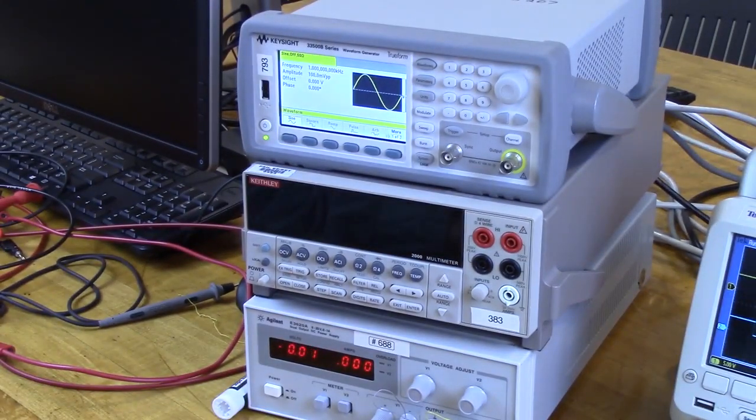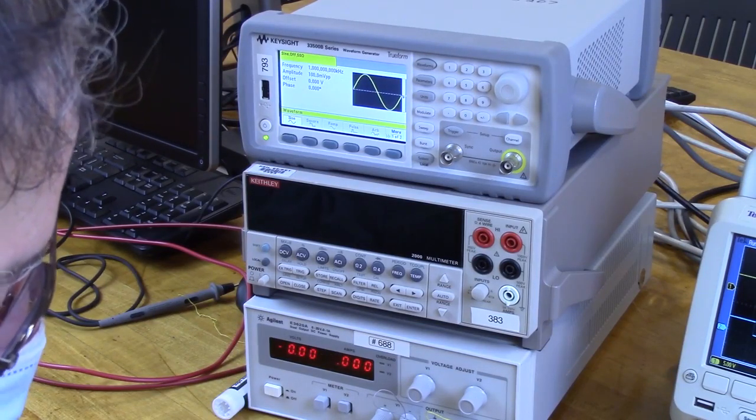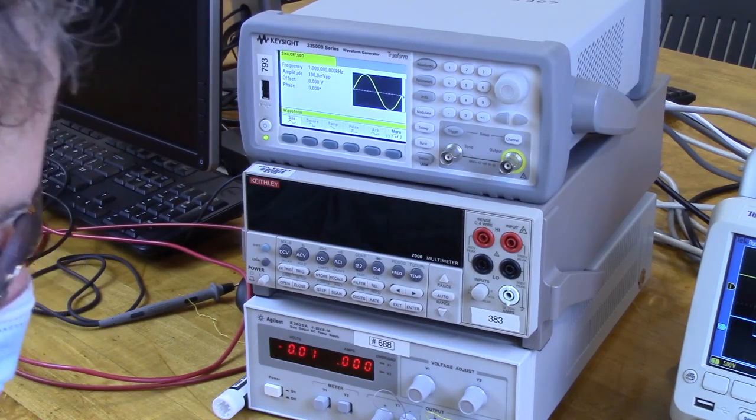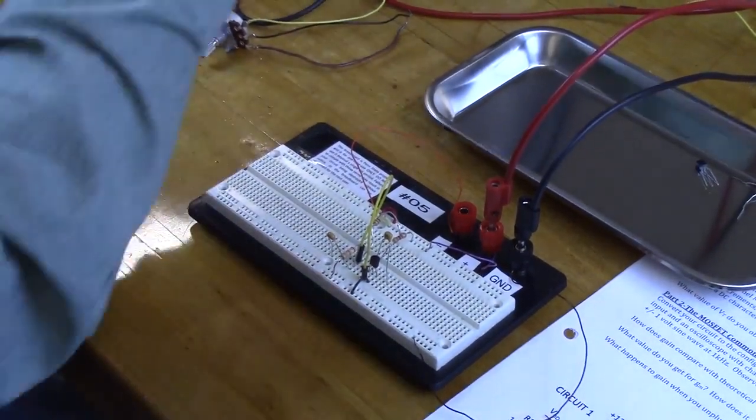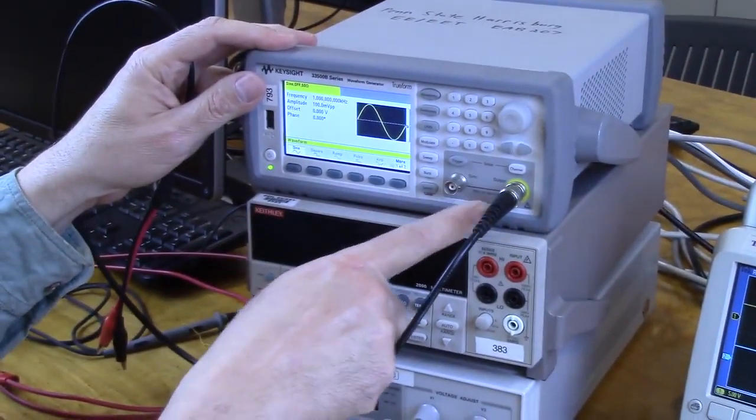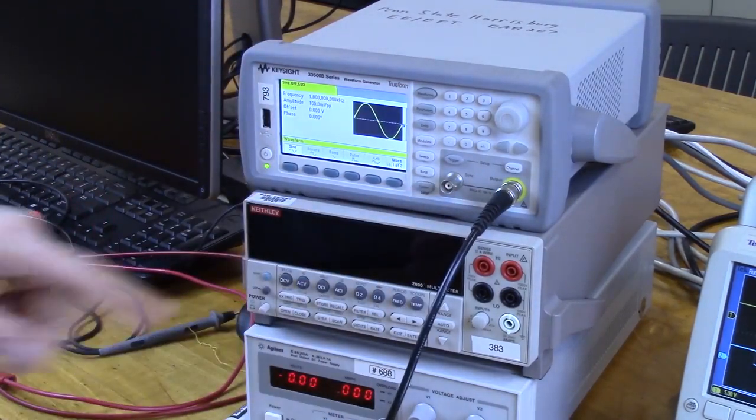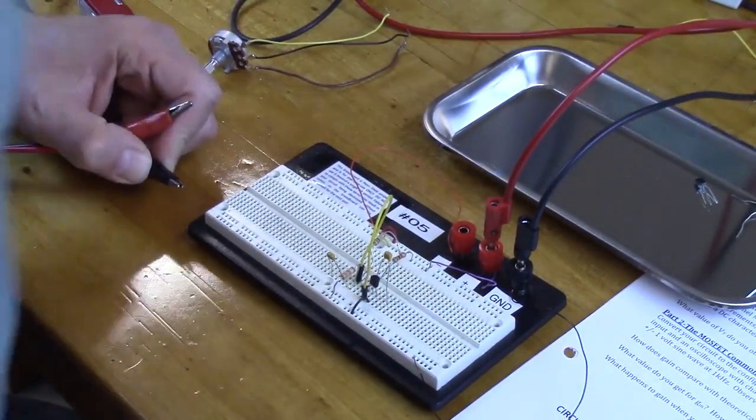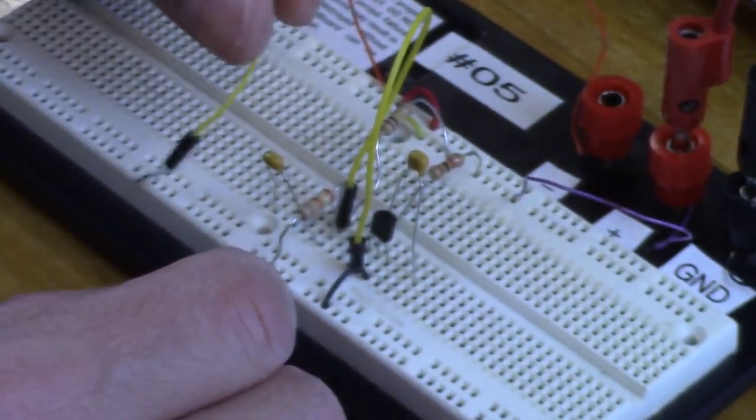And then our signal generator, we need a coaxial cable to go to here. And in the meantime, let's connect up our output. So we're going to take another capacitor from the drain off to the side. That's this capacitor here. So we're going to connect up our signal generator output. We do not use the sync output. We actually use the output output for this. The sync output is just a square wave that's in synchrony with the wave here in case this wave is very small and the oscilloscope cannot trigger on it. So the sync output just puts out a five volt square wave, which we don't really need.